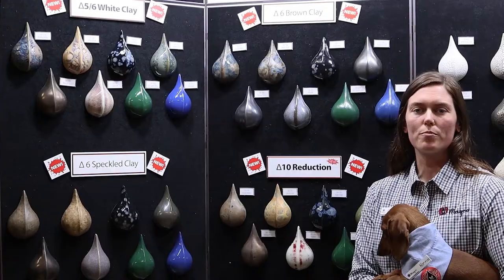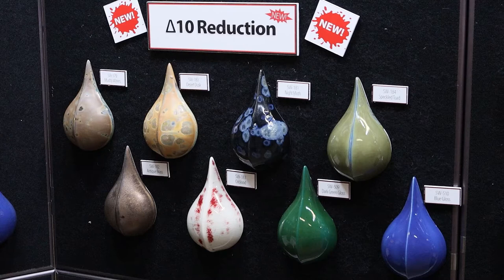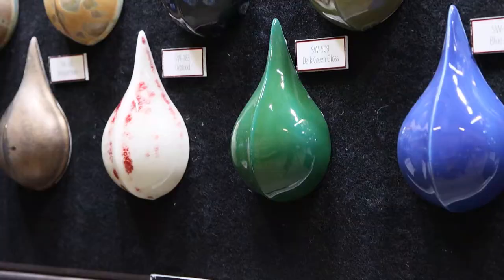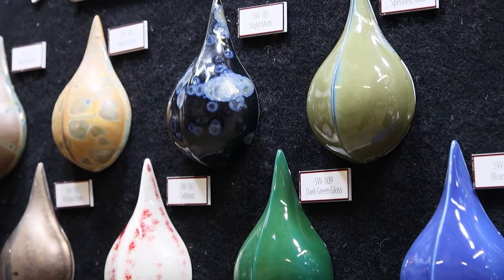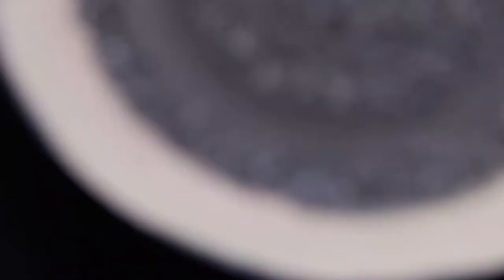So to alleviate any potential issues with your glazed surface, we recommend firing with a 15 minute hold on your kiln. All of our glazes work great up to cone 10. Check the label for our cone 10 results. We also have results available in our literature and on our website. Cone 10 will often create a little bit more movement with your glazes. As with all of our glazes, we recommend testing with your preferred clay body and firing temperature.